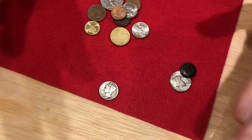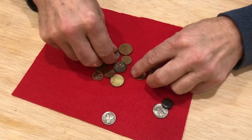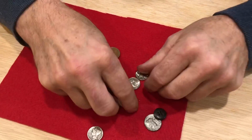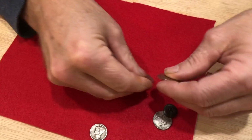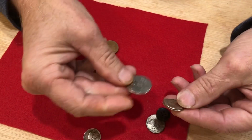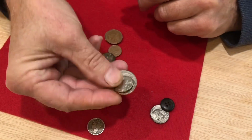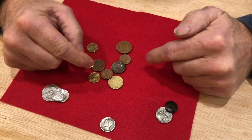Now, there are some in here, I don't understand why it didn't kick it out, and that's these 3 right here. 2 dimes and a quarter, and they don't look defective. They don't look off, why they would kick those out, I do not know. But these 3 were in there, and they kicked them out. I don't have a reason for those. But there's a lot more in here I do have a reason for.